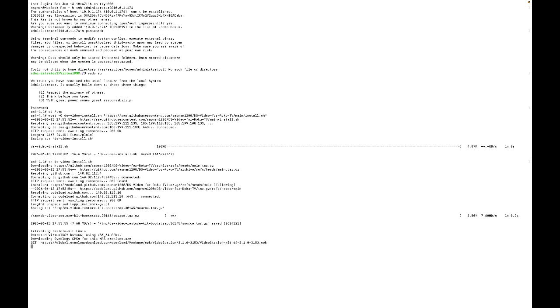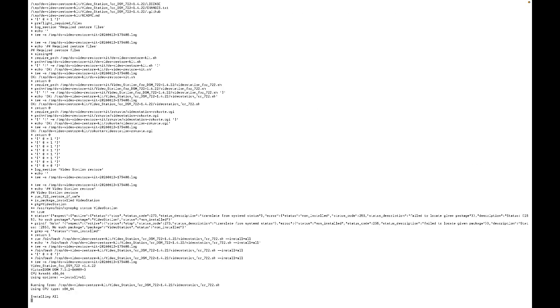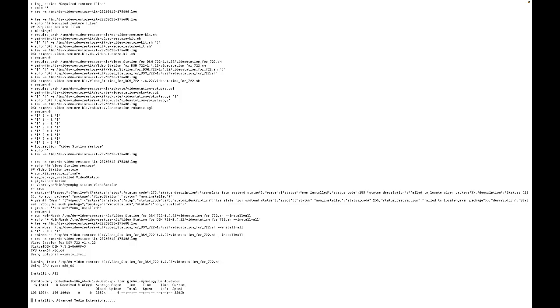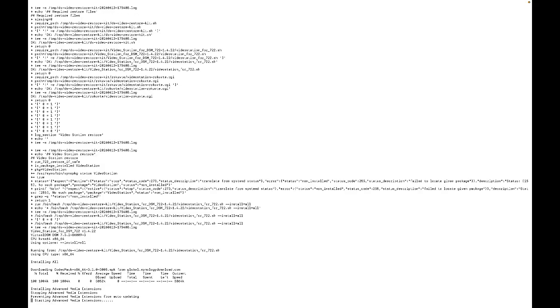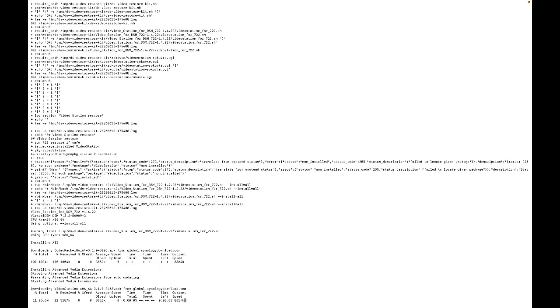So this will step through all the different prerequisites that are required to re-enable transcoding if that got removed from the update, if you updated to DiskStation 7.2.2 or later. And this also will install the patched version of Video Station where Roku will be able to transcode videos on the fly that are getting sent to it.